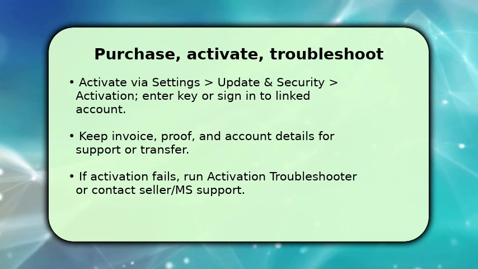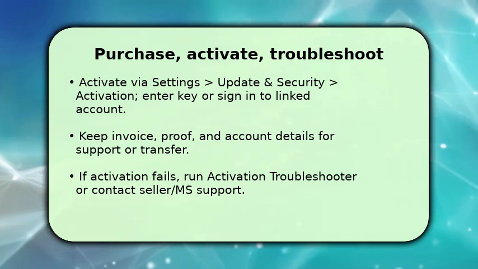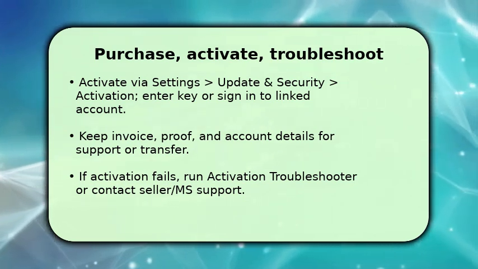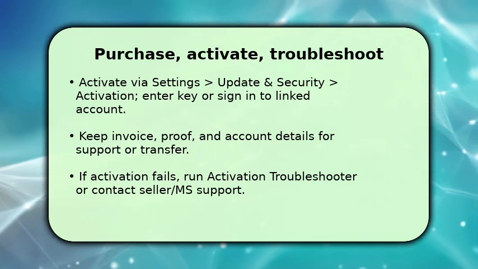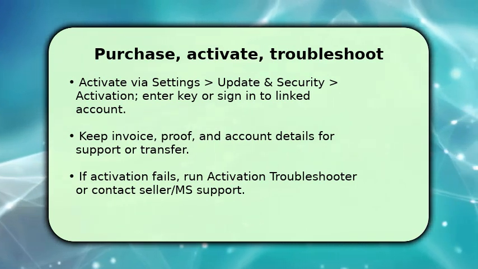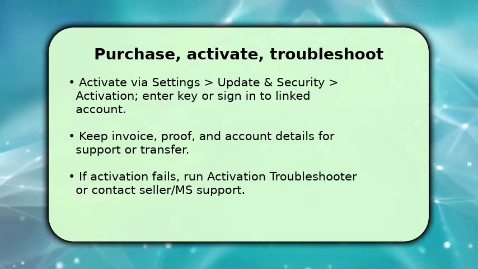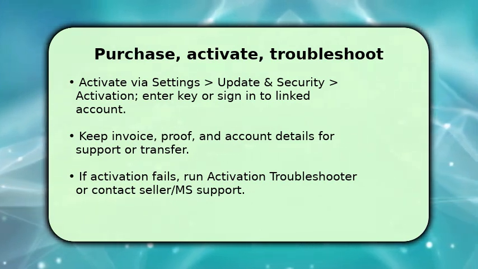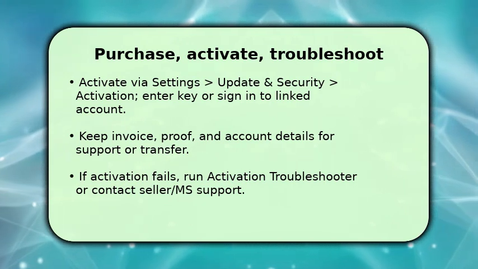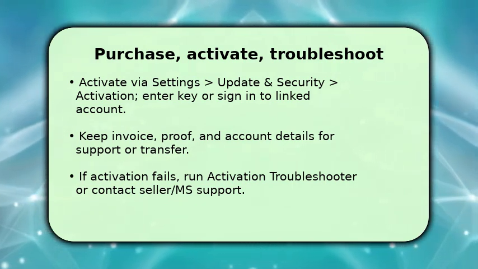Make sure your internet connection is stable. If activation fails, run the activation troubleshooter and retry. If errors persist, contact the seller with proof of purchase and escalate to Microsoft support. One key tip: keep screenshots and timestamps to speed up disputes and recover funds if the key is invalid.